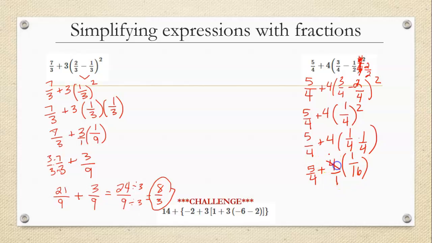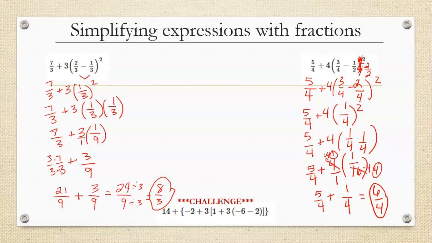So we know 4 goes into 4 one time, and 4 goes into 16 4 times. So I reduced that. So now you're going to have 5/4 plus 1/4. Because 1 times 1 is 1, and 1 times 4 is 4. Ooh, now we can add, this is so nice, the denominator is stacked already, so we can just add the numerators to get 6/4.